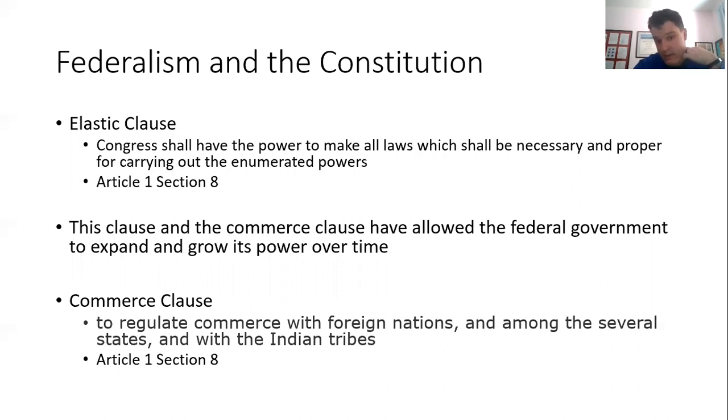If you're going to borrow money or make money, you're going to have a place for money to stay. Okay, and then you also have the Commerce Clause, which allows us to regulate commerce with foreign nations and among several states and with Indian tribes. And this Commerce Clause is actually, I mean, you read that and you're like, oh, well, that makes sense. That's really simple. But this has really expanded over time. Like, what is commerce? Is it just physical goods? Is it ideas? Is it information? Is it data? Is it customer information, customer data? And can the government regulate all of that?